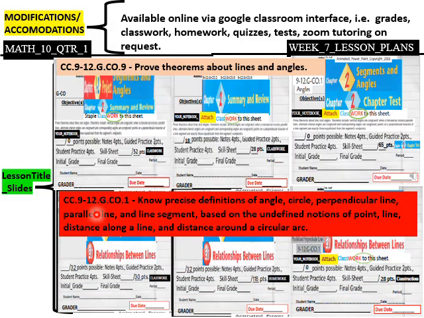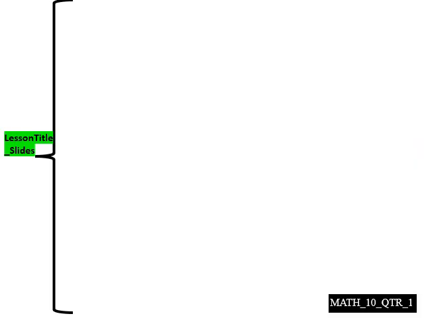And we have our Common Core again, where I have our circular arc, CO.1. We've been doing this standard for at least 2 weeks: know precise definitions of angle, circle, perpendicular line, parallel line, and line segment, based on the undefined notions of point, line, distance along a line, and distance around a circular arc.